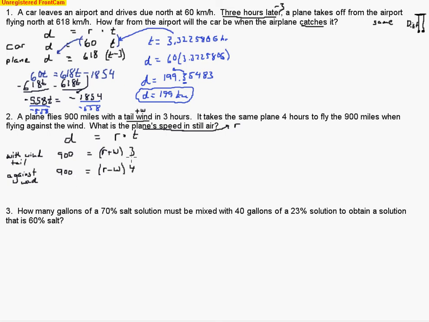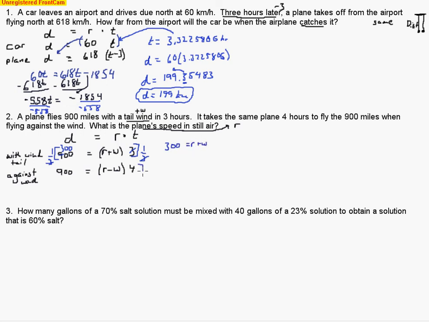And so from there, we can go ahead and solve. You could distribute, but as I look at it, it looks like I can use that method that I had used in the past with these problems, which is to multiply by the reciprocal and eventually divide by that time in this case. So I'm going to go ahead and do that. I'm going to multiply this side by 1/3, and that will cancel out these 3's. And then do the same thing on this side. And when I do that, 3 goes into 9 3 times. Bring up those hundreds. So we've got a new equation. This equation is going to be 300 equals R plus W.